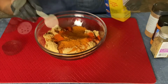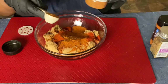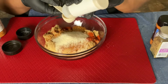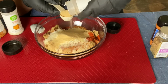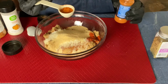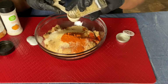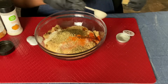of Old Bay. Two tablespoons of our Cajun style all-purpose seasoning. Two tablespoons of our onion powder. Two tablespoons of our garlic powder. Half a tablespoon of cayenne pepper. And last but not least, we have our thyme leaves. We did 1.5 tablespoons of thyme.